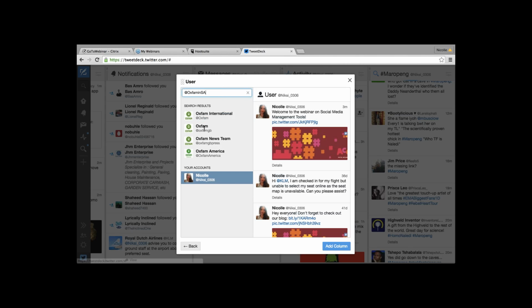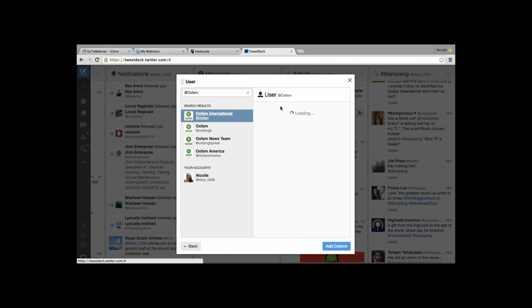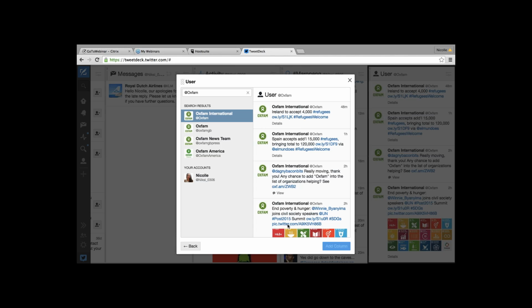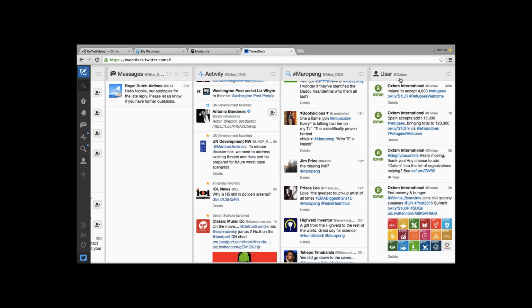Let's see. Okay, it's not picking up Oxfam South Africa, but let's just use Oxfam International, and I can add them as a user column, and I will see all of their tweets, all of their mentions, all of their activity appear as a separate column on my dashboard.